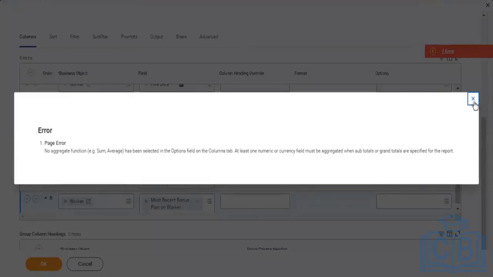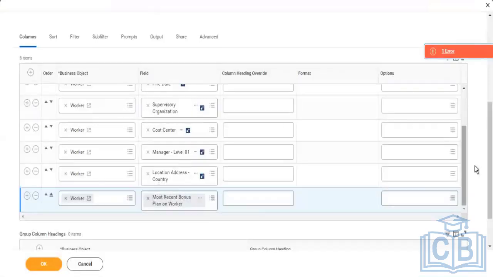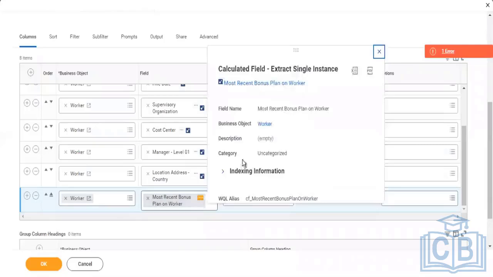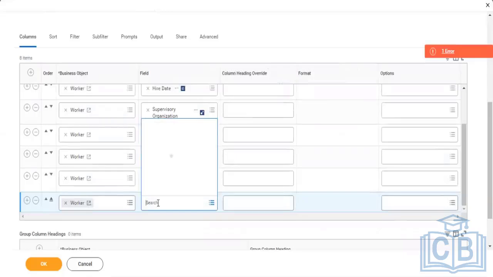This is currency only, right? Okay, this is not currency. Oh, okay, this is a calculated field. Single instance.